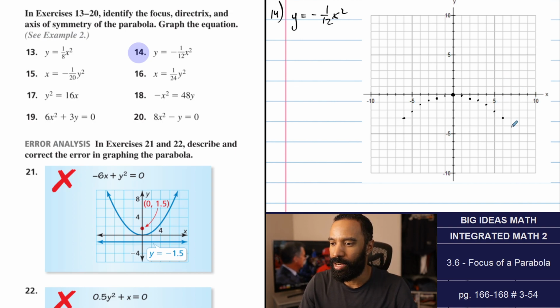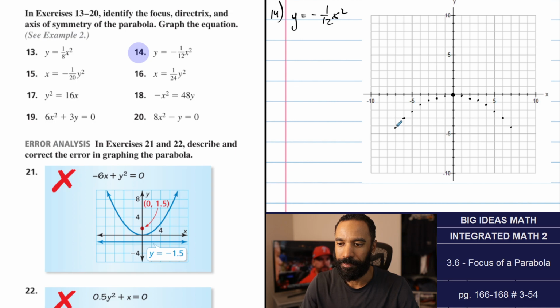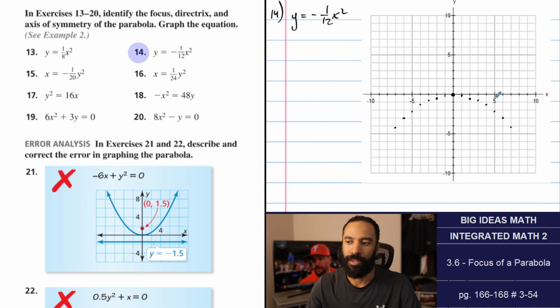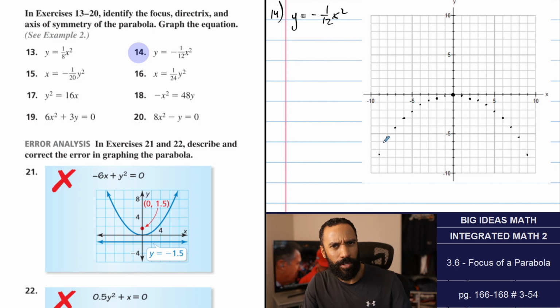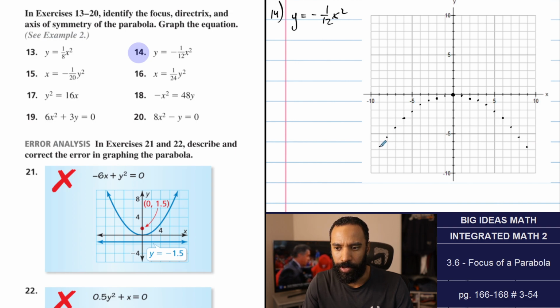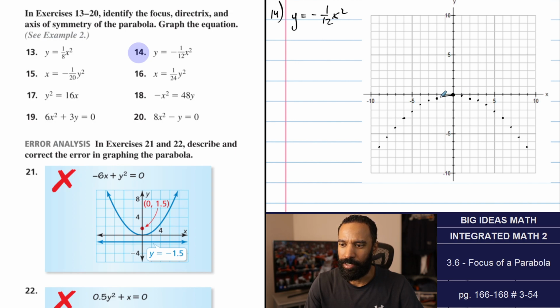1/12 of 49, 7 squared, is 4 1/12. 1/12 of 64, I don't actually know that. 5 1/3. 1/12 of 81, 6 3/4, if I did that right. And 1/12 of 100, I don't know. They said sketch the graph, and I'm more to scale than any of you guys would ever dream to be, at least within that time frame.